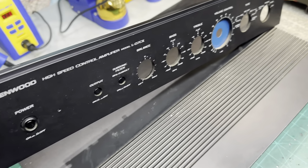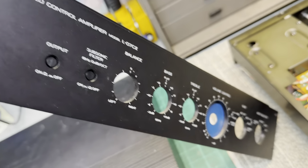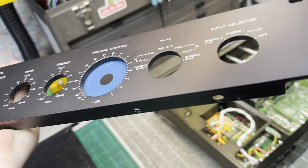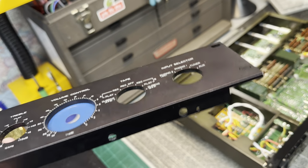I'm gonna clean the faceplate up. I'm not sure how I'm gonna clean this thing because it's a satin finish, so I don't know if I want to polish it. But yeah, it's not in too bad a shape. It should clean up pretty well.